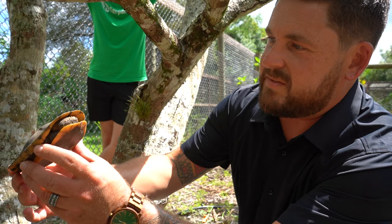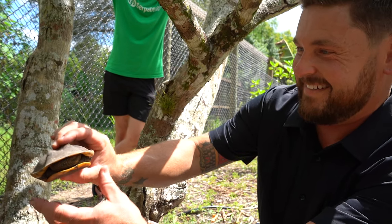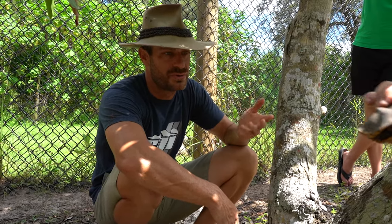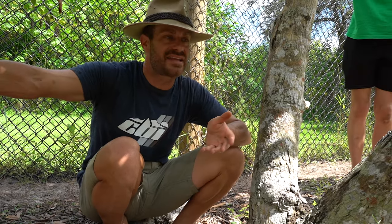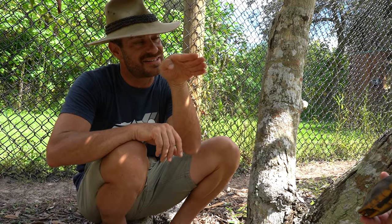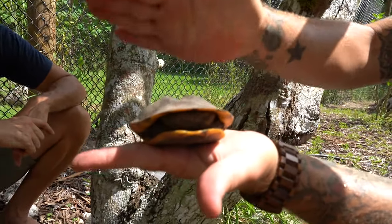South American twist-neck turtle. Such a bizarre animal. And since this is my South American exhibit, I was gifted these by a mutual friend of ours. It's just a cool animal. But what's funny is the male's on the other side. And so I was like, how the heck did that animal get over? So I think it's slender enough that it fit through the diagonally square grate that separates the dwarf caiman enclosure from the smooth front enclosure. It's similar to the thickness of an African pancake tortoise.